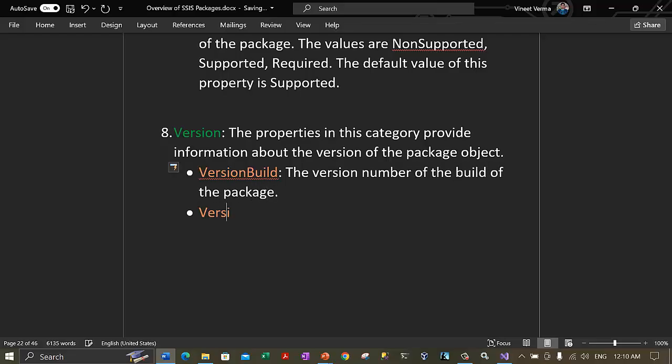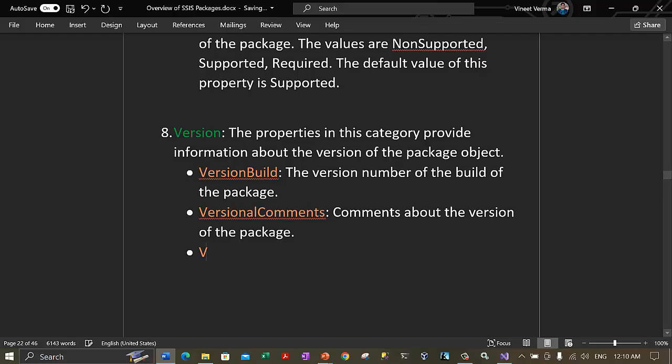The second property is the version comments, which indicates the comments about the version of the package. The third property is the version GUID, which indicates the GUID of the version of the package.